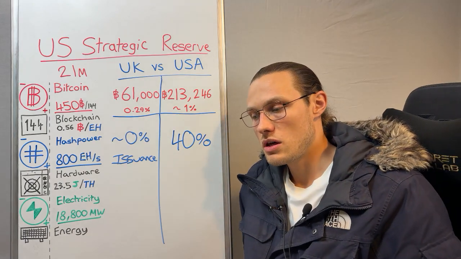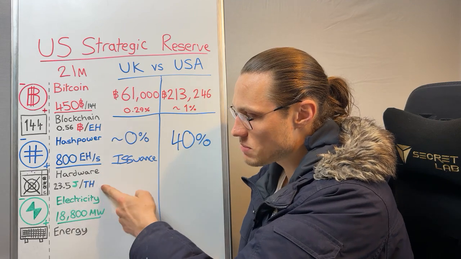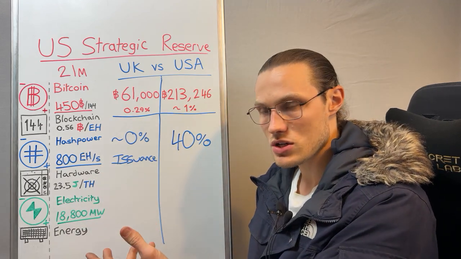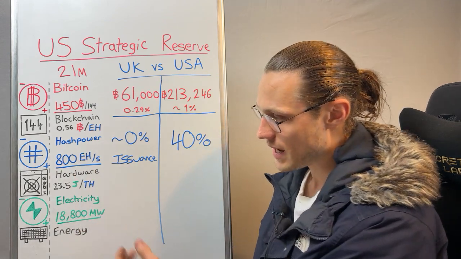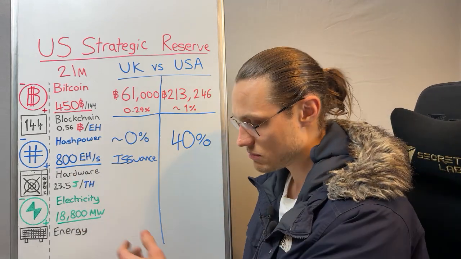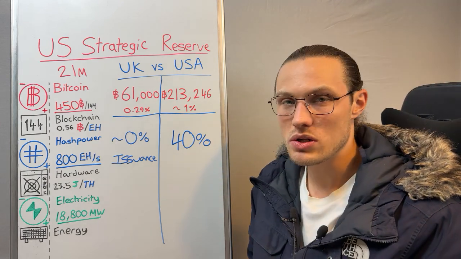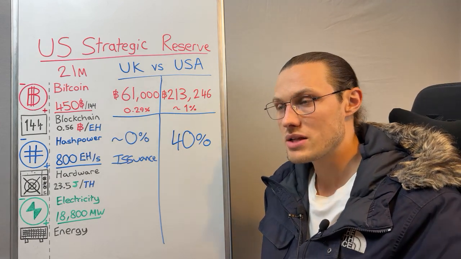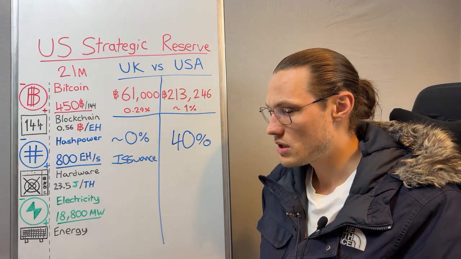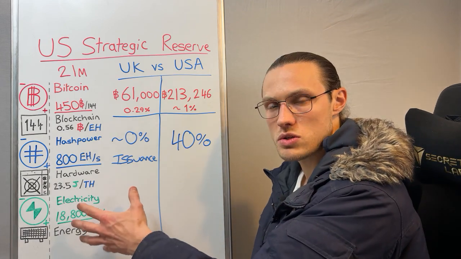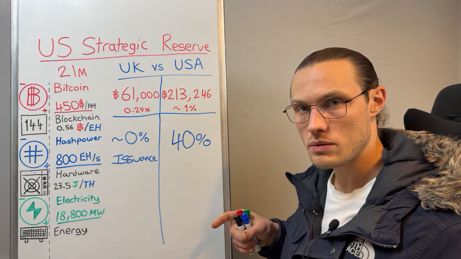And the third component of this is Bitcoin miners, represented here as 800 exahash of compute multiplied by 23.5 joules per terahash. That is converting exahash into megawatts, which comes up with 18.8 gigawatts when you make it even larger in the units. 18.8 gigawatts. That is an insane amount of power. That's the power of an entire country, as the news and media like to say, which means that there's an entire country's worth of energy infrastructure under this network, all across the world.